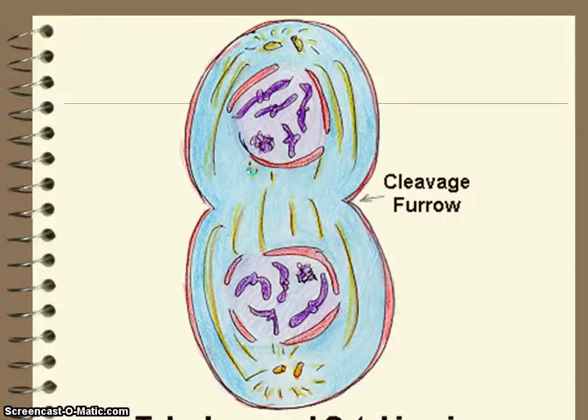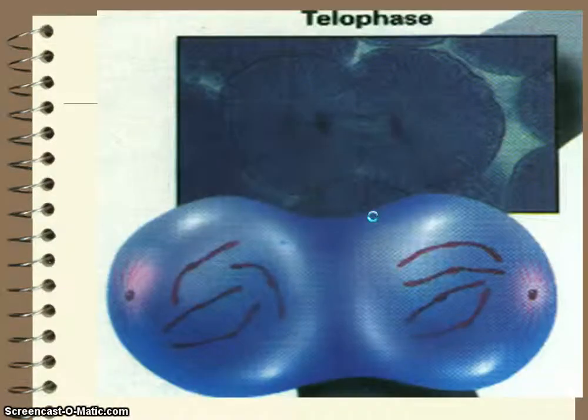Okay? Now, for an animal cell, we get this little cleavage furrow, this little indentation. Okay, so you can see that the cell is getting ready to split. For a plant, it's a little different. They don't get this cleavage furrow that we have in the animal cells. So what we have in plants is called the cell plate because it does need to form the cell wall. So telophase is the reverse of prophase. We're going to form two nuclear envelopes, and the genetic material goes back into chromatin.